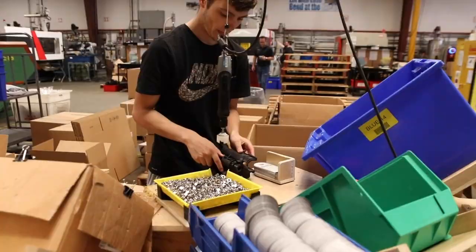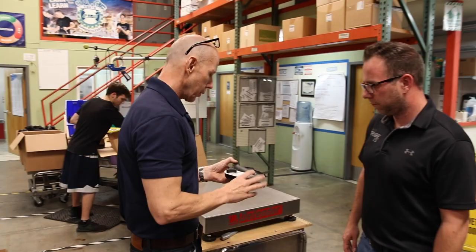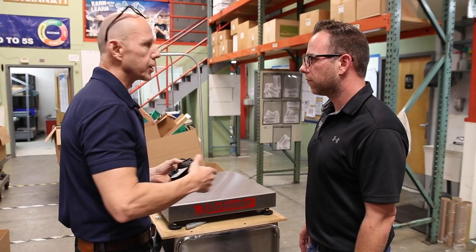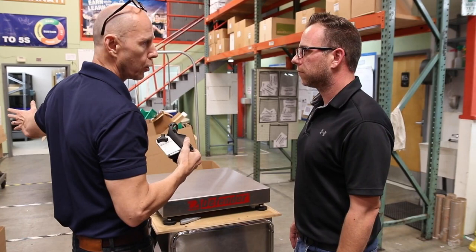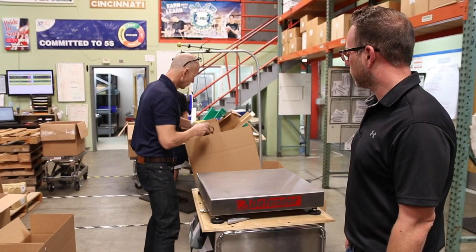It looks like you're doing some final assembly work over here. This is a work cell set up for a specific product — we're making a fishing rod holder for Lifetime, which puts them on kayaks. Instead of putting everything in boxes, storing it in the warehouse, pulling it all back out, and assembling it as a totally second step, we integrated the assembly into the production floor. Parts come off the molding machine, get routed down here in bins, and Logan takes them out, puts them together, boxes them, weighs the box to confirm correct quantity, and then it goes on the pallet, gets shrink-wrapped, and out the door — reducing the amount of touches on individual components.